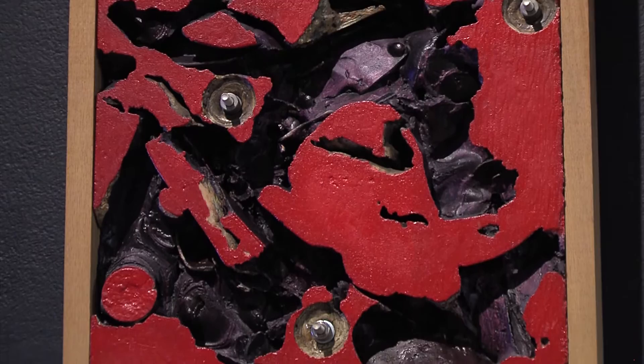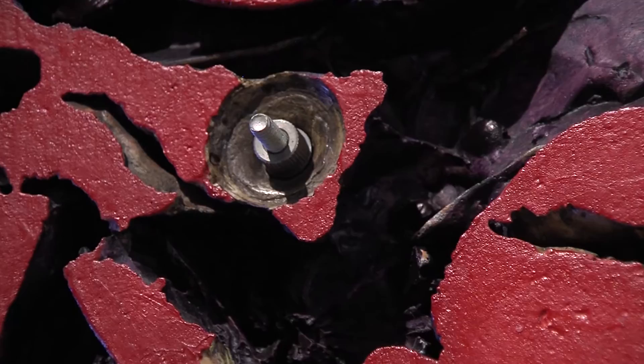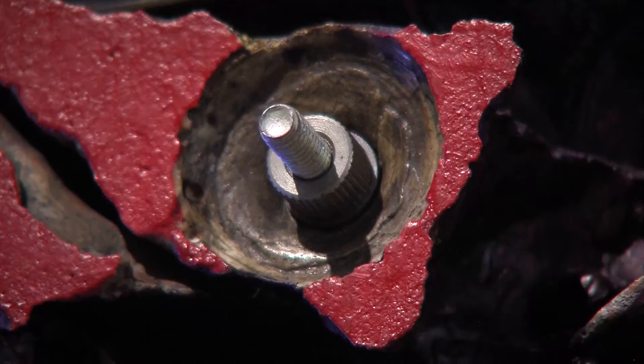Rojean McEula explains her award-winning piece titled Under the Hood. It's all about memories of cars and the car culture in Southern California. The red is about sports cars, fast cars and glamorous cars, and the purple is a memory from her childhood of seeing advertisements for Royal Purple motor oil. When casting the piece, she had some valves from a car — just loose parts — which she poked through, later adding bolts in those holes for the mechanical part of the automobile.